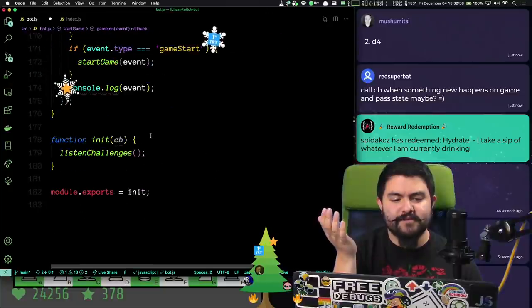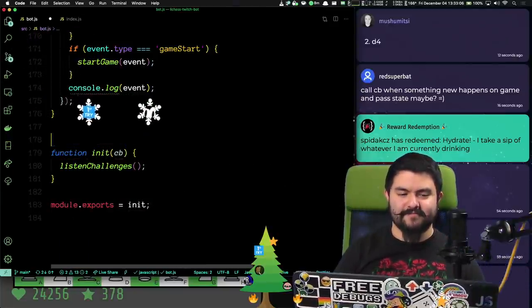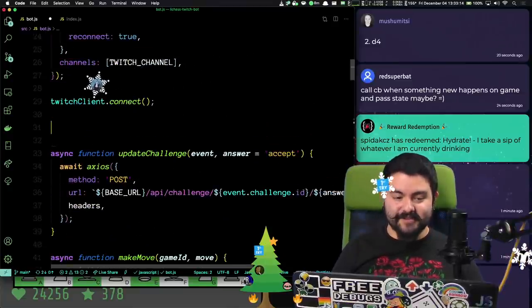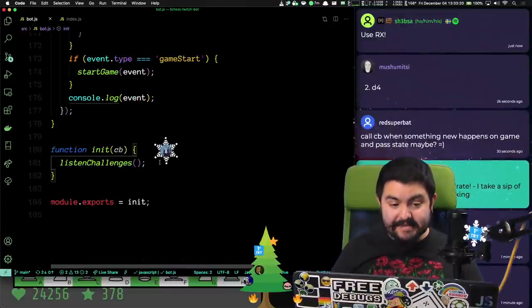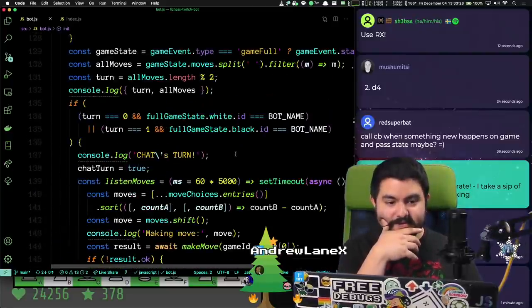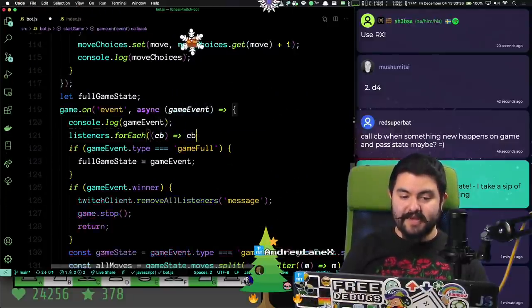So let's do this. I guess listeners is an array. This is going to be some hacky code, mainly because I just want to get it working. But this is what we're going to do. So this bot file has a list of all the listeners, right? And then whenever you call init, we're going to push that callback into the listeners. Great. And then whenever an event happens, like this, we're going to say listeners forEach callback, we call that callback with the game event.